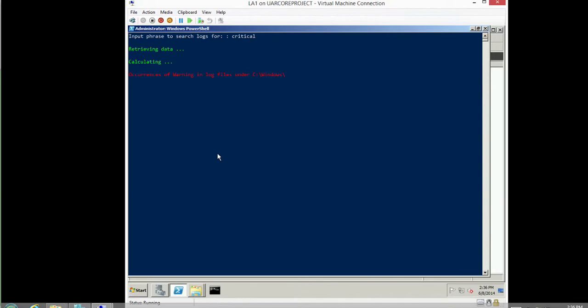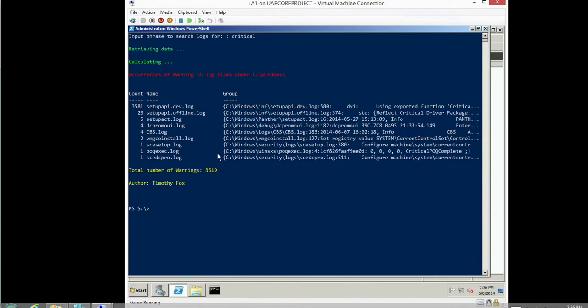Let's look at the critical logs. And there we go. It tells the same amount of information, but this time for the logs that contain the word critical. So this script is a dynamic script.